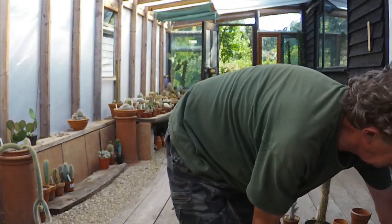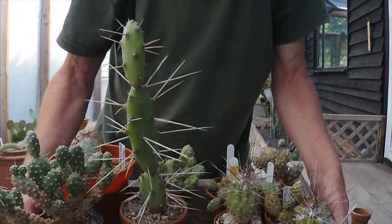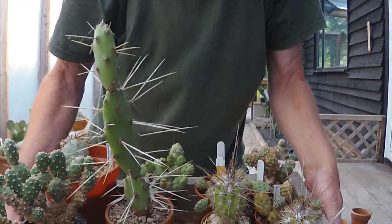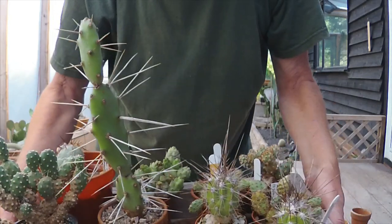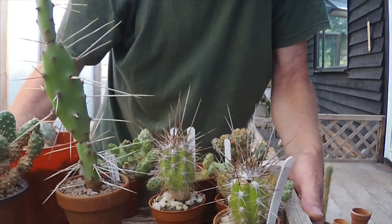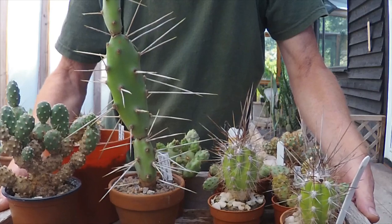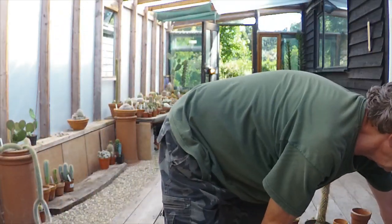This tray on the other hand is looking quite well. They're greening up and responding well to a bit of feed and good water. I don't think there's anything wrong there — we're not going to have any problems with these, so I'll leave these be at the moment. They will need repotting very soon; it looks like they've been in the same pots for quite a few years, but they're fine for the time being.